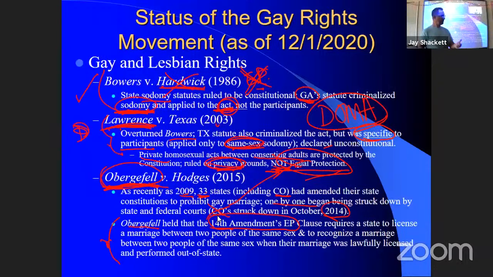And here we are. The 14th Amendment has been slowly applied first to blacks in the civil rights movement, then to women, so it's a violation to discriminate on the basis of gender or sex, right? It is a violation of the Equal Protection Clause to unreasonably discriminate on the basis of age. And now, in the last 5 years, the 14th Amendment has been applied to this new group of folks, the gay rights movement, right?